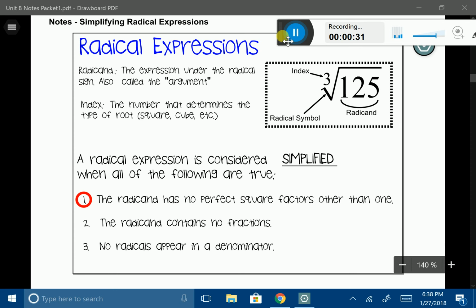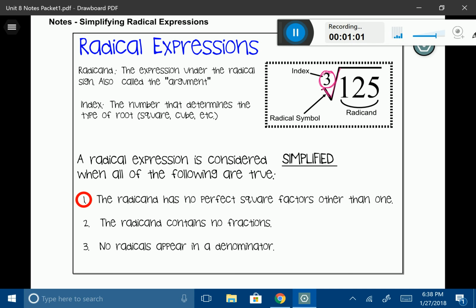So a couple of vocabulary terms. First of all, the number underneath the radical is something called a radicand. Sometimes it can be called the argument of the radical. And then the little number that you see between the little tail of the radical, that's called the index number. Now, we're used to looking at square roots where there's no number actually there. But starting with 3 and moving to 4, 5, 6, and so forth, you'll have this number called the index, and it'll tell you what root that you're taking of the number. So in our case, we're taking the cube root, or the third root of 125.